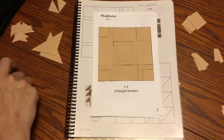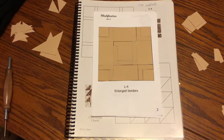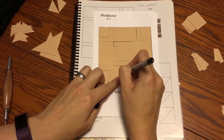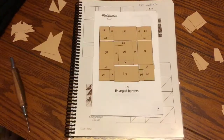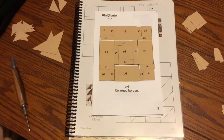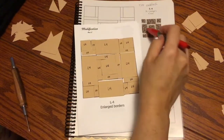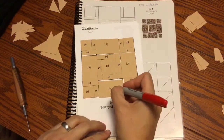So I'm going to label my L4 pieces, and then I'll be ready to mark my focus fabrics. So I've labeled my pieces, and now I'm going to mark my focus fabrics. I'm going to refer to the picture. So all of these borders are background, and everything else is focus fabric.